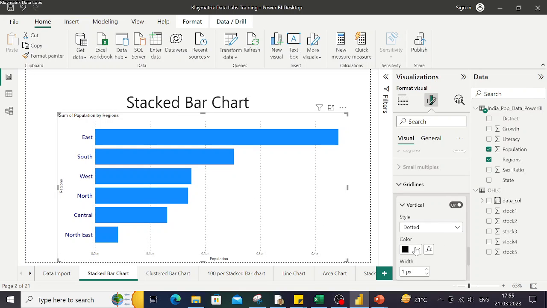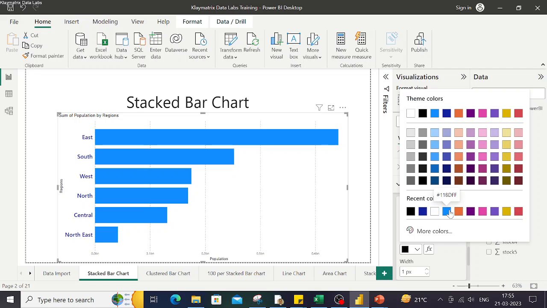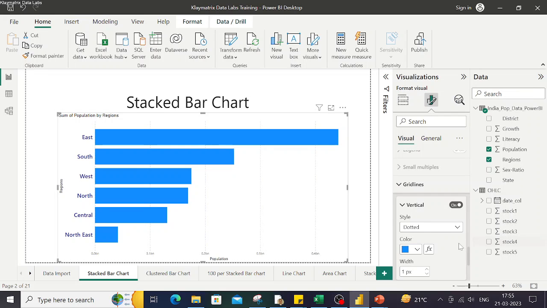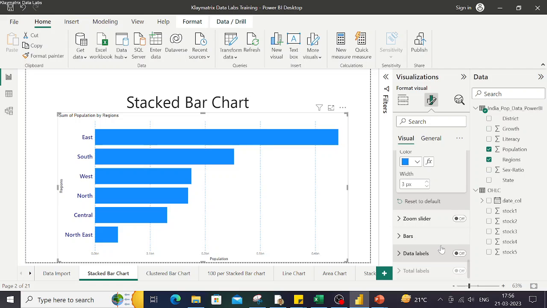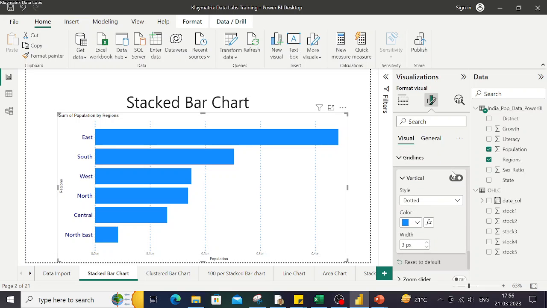So you can change the color of these grid lines, that is point number one. And you can also change the size of this grid line. Or if you want, you can just switch them off, right? Switch them on, switch them off. Grid lines are particularly for numerical data, for showing where the numerical data is intersecting on these bars. So those were the grid lines. For the time being, let me just get rid of them.